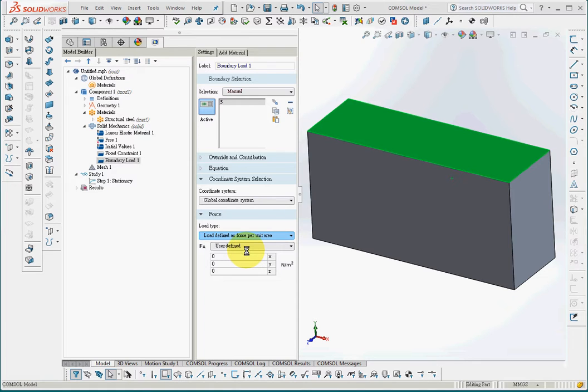So we choose concentrated load, total force, the type of force, the area on which the load is applied, the surface of the load, the direction of the load will be y direction, and the magnitude will be minus 100, or 100 Newton in the negative direction of y direction. So in COMSOL, the loading has 4 parts to define: the type of load, the surface of the load, the direction of load, and the magnitude of the load.